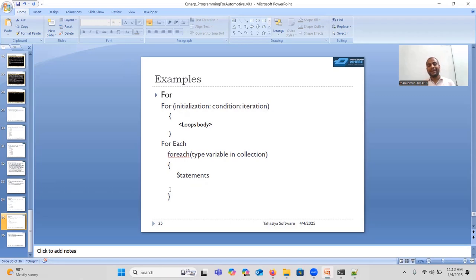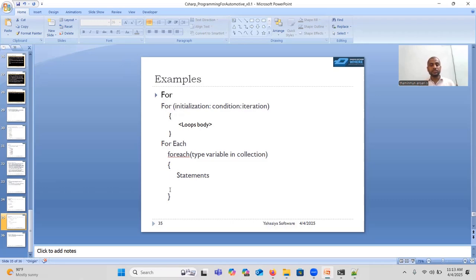Usually, in a while loop, people used to make mistakes. Sometimes they will forget to do the initialization. Sometimes they will forget to modify the control variable, right? So like that, they used to commit mistakes. But in for loops, all these three key things are arranged in a single line.